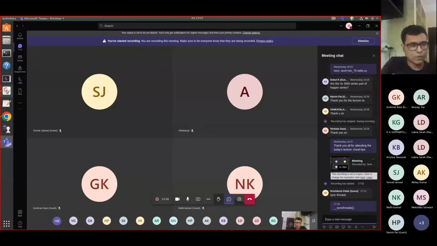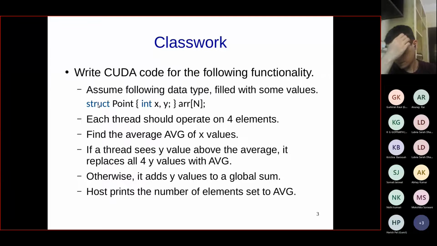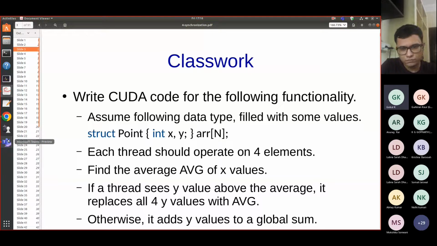There are no responses, so I'll wait for a few more seconds. Sir, if any y value is above average, you have to replace all of it.